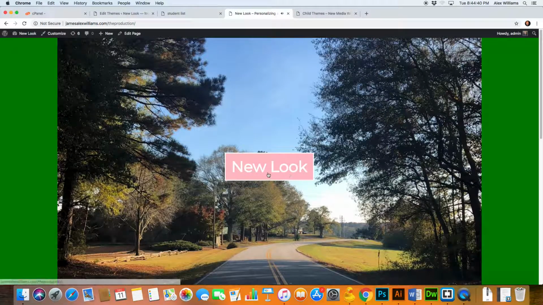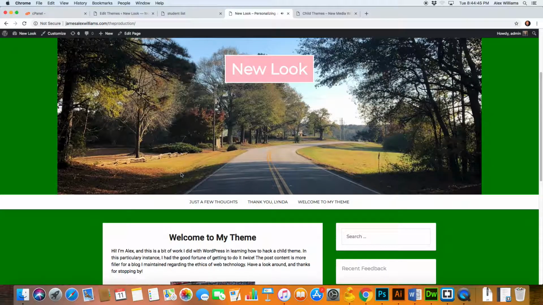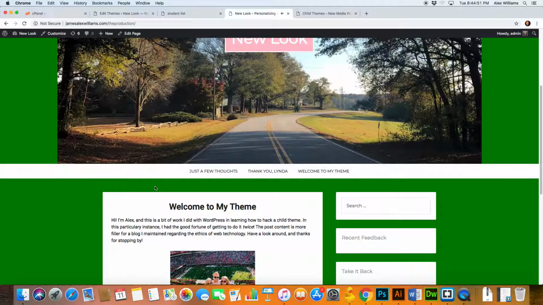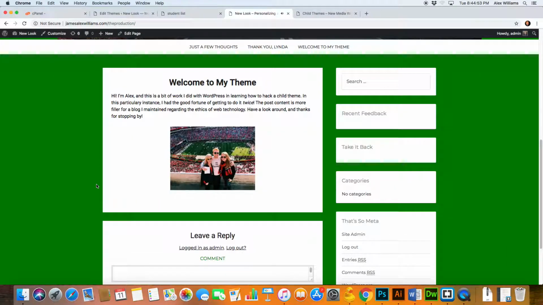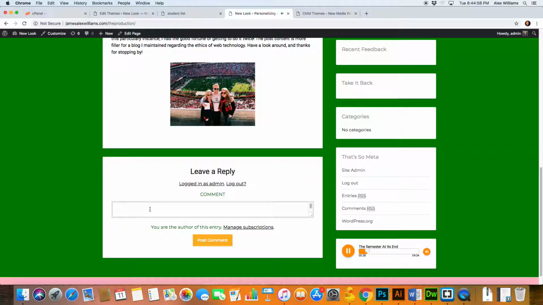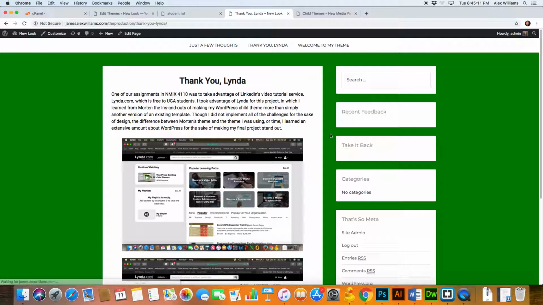I changed this background to pink so that it's a little bit easier to see. I know that pink and green is not necessarily the easiest on the eyes, but I feel like it gives a stark contrast to the fact that I did change some things here and there. I made the about page my landing page. This comment box was a little bit big, so I changed that. And then I'll just turn this up just for a second. I added a music player for some Frank Sinatra that automatically starts whenever someone loads a different part of the site. Another aspect of this final project was the Lynda exercise.